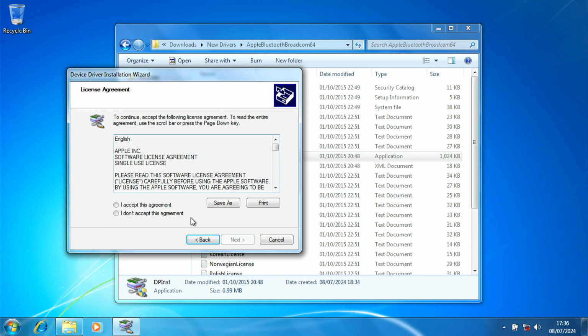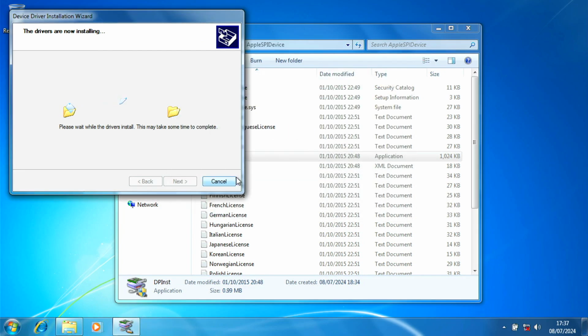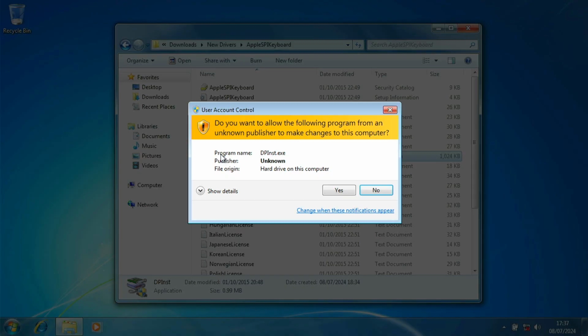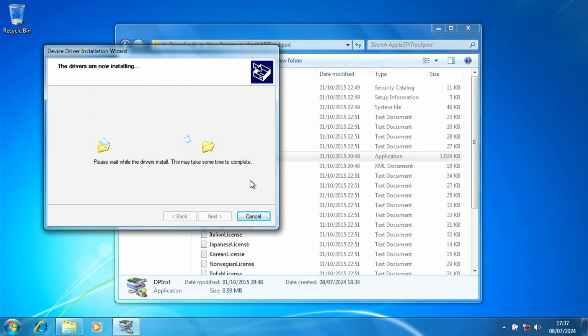Some of them will give you a weirdly menacing error, but I'm sure it's fine given that we just downloaded these from Apple. This is just presumably a certificate related issue that is what was causing the error in the first place. But doing it this way should be fine. So that's all.